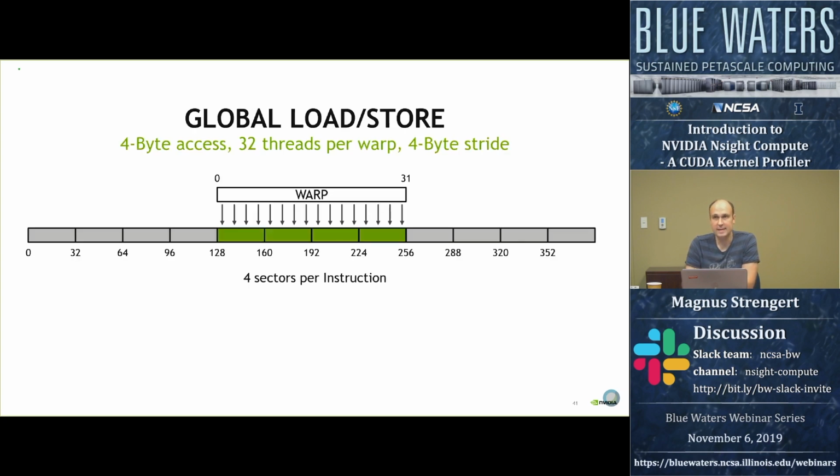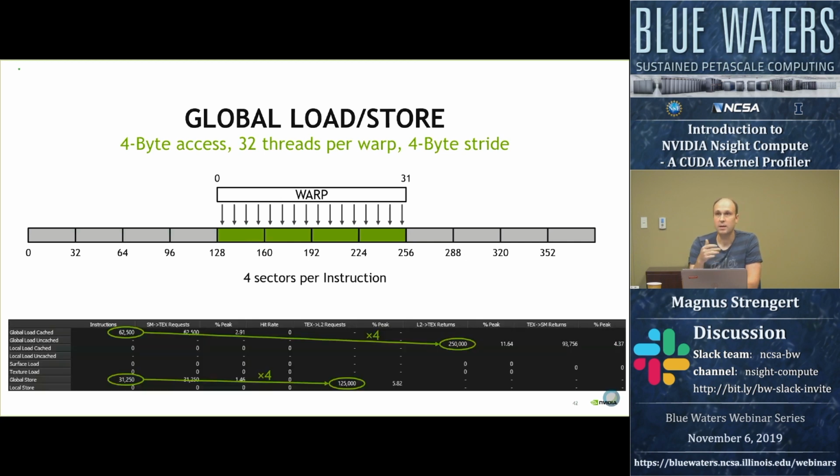But now let's assume you make an access with a full warp of 32 threads, and each thread wants to access 4 bytes of data, and they are perfectly coalesced, which means each thread reads the subsequent 4 bytes from the previous thread. Then the picture could look like this if you are perfectly aligned with the cache line at 128 bytes. You would read 4 sectors per instruction that you issue. So the warp issues a load instruction, you calculate that it needs data from these 4 sectors, and then these 4 sectors get read.